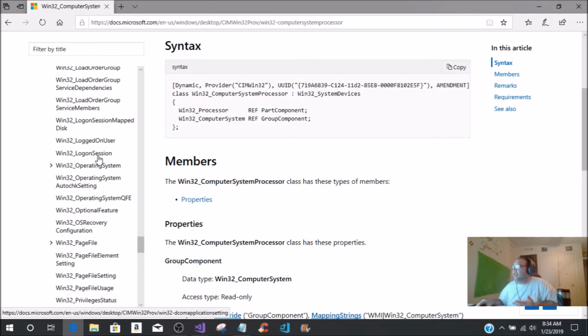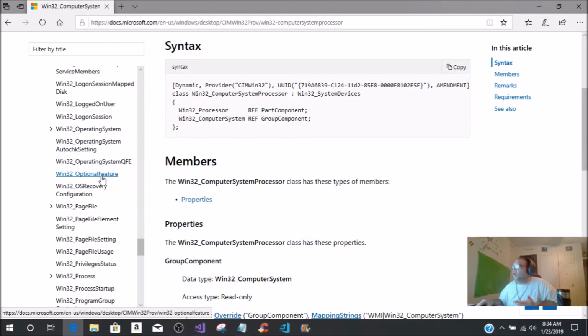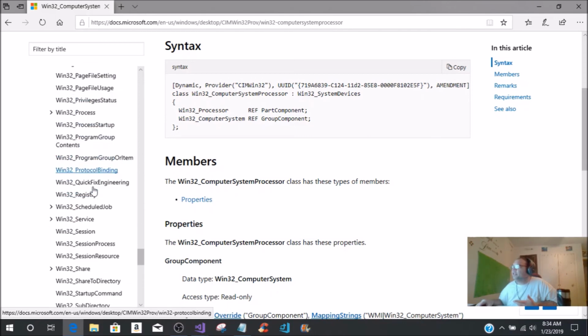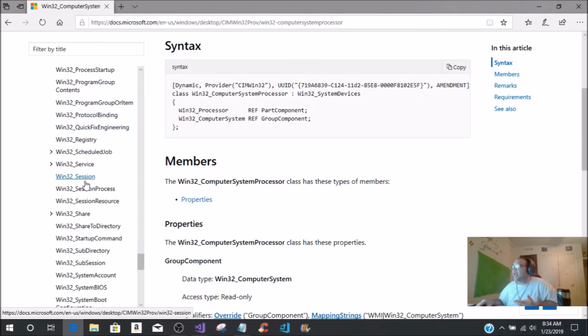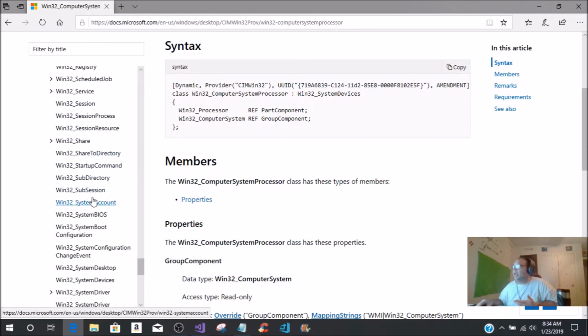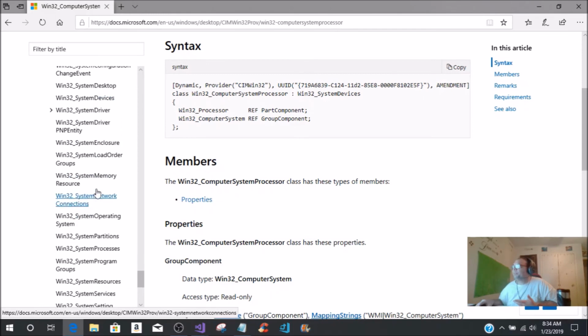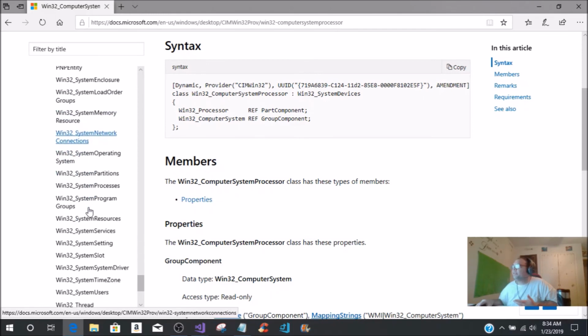It's kind of hard. You've got to remember where all these are at. And even looking through here, you can see all the classes that are in here. So you can actually build a pretty decent size system on this.